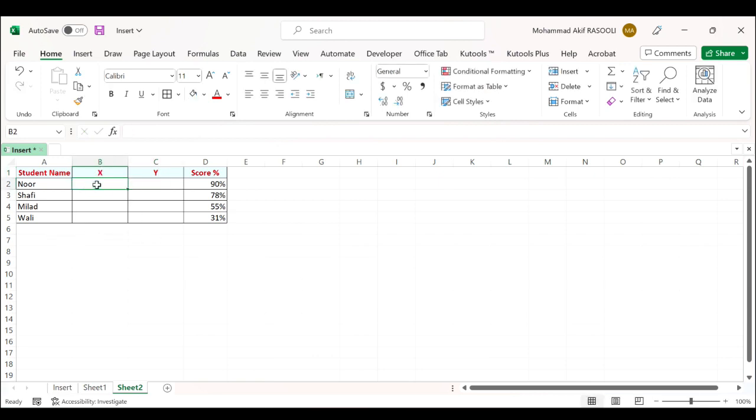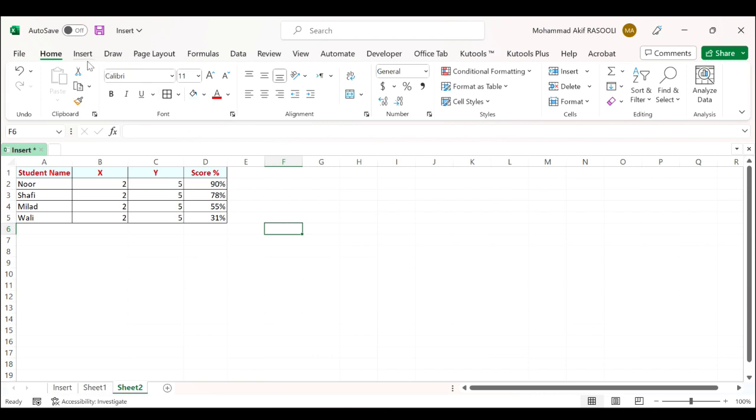In the first column, type 2 in each cell of the column: select the data range, type 2 and press Ctrl Enter to copy the value to all the cells. Do the same for the Y column and type 5, press Ctrl Enter keys.